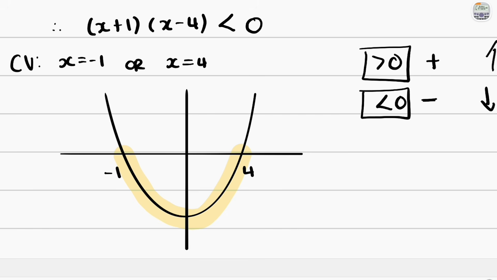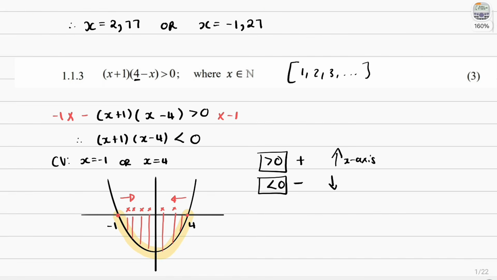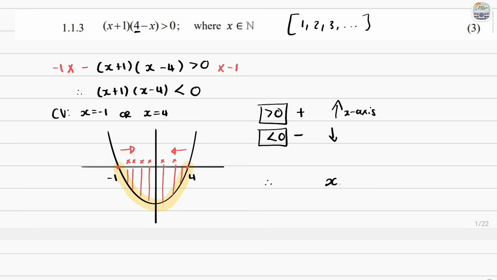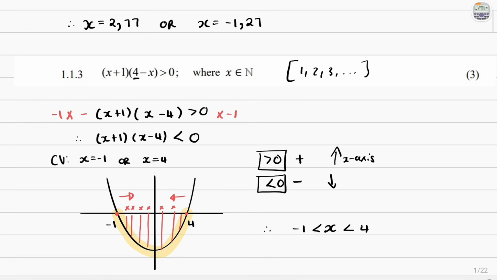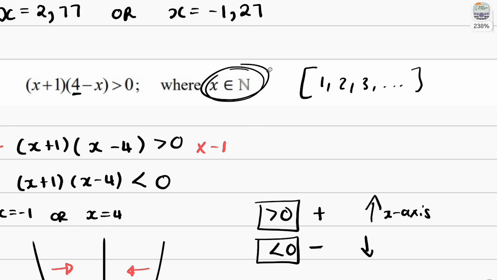So when you highlight the parts of the graph that it refers to, if you line it up to the x-axis, let's see where these are. You can see that all of these values that we have mapped this to, on the x-axis, are all values that are greater than this number, negative 1. That's where negative 1 is here, right, on the x-axis. So greater than negative 1, but less than 4. Okay, so that would be our answer. We'll tell them this is simply where x is greater than negative 1, but less than 4. It's in between negative 1 and 4. But here's the thing. They specifically said where n is an element of natural numbers.